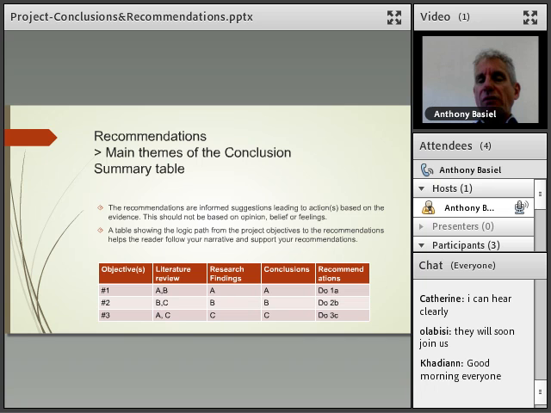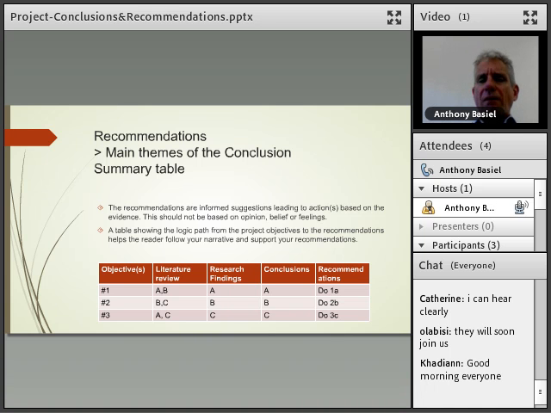The literature review said A and B. Your research findings also supported A. And so your conclusion here is A. Well, what do you recommend about that particular topic of A? You're suggesting that the recommendation is that the action of 1A should be put in place.